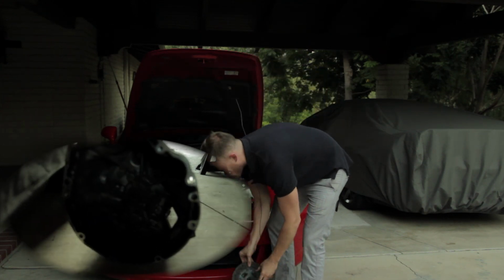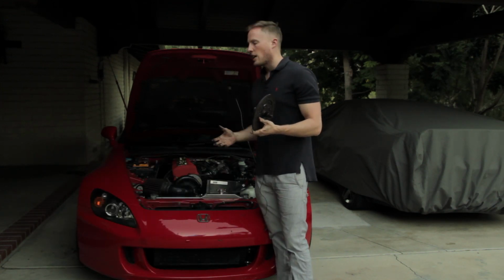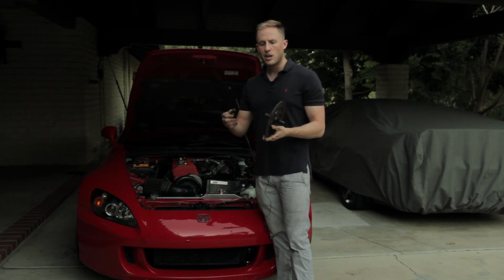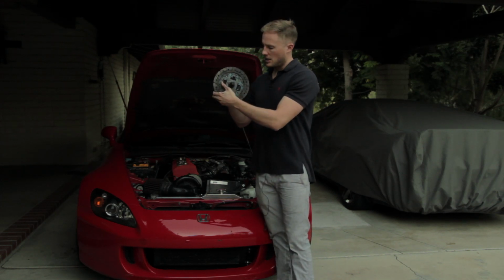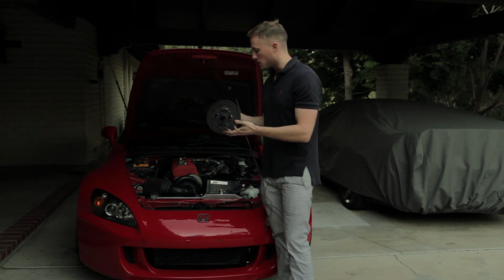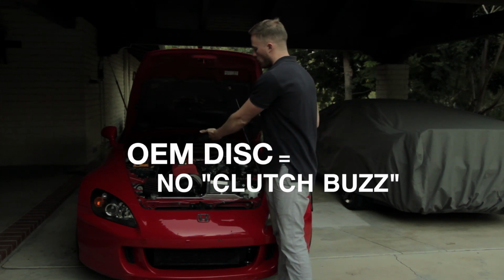Now with the clutch disc, with the aftermarket clutch discs, a lot of them make the clutch buzz noise. If you're okay with clutch buzz, you can use the eBay clutch like I did. It works great. It has a little bit of clutch buzz on deceleration. The OEM clutch is known as the clutch buzz free disc. So if you don't want clutch buzz and you're running a supercharger, use an OEM disc and use a stronger pressure plate and you can get away with more horsepower.